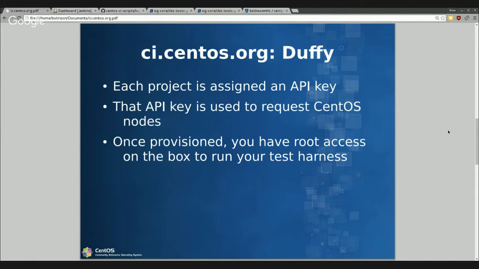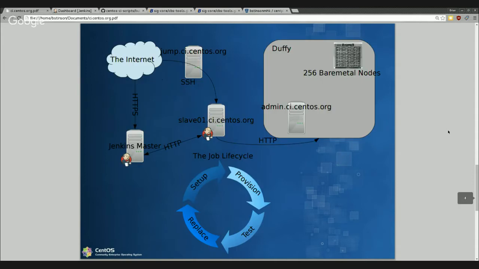To give you an idea, we put together a little bit of a diagram. Over here on the left, you have the open internet; projects come through a host called jump.ci. That's basically just a bastion host to keep the slaves and some other things private.